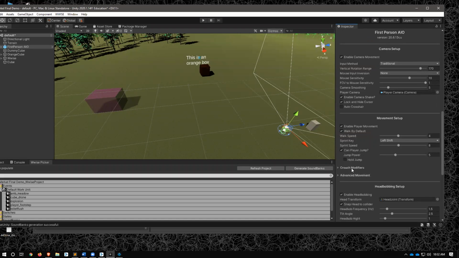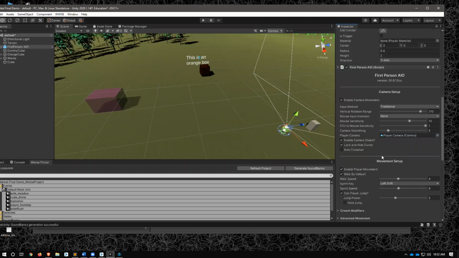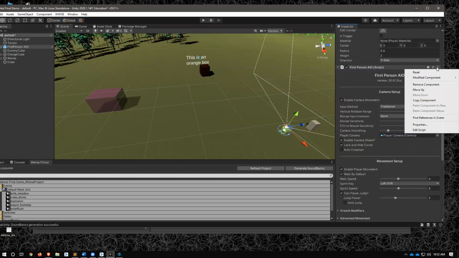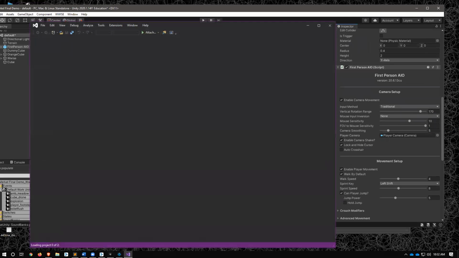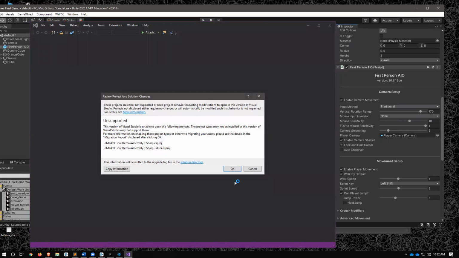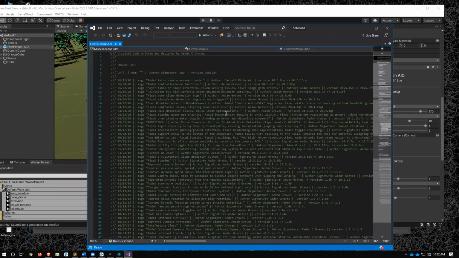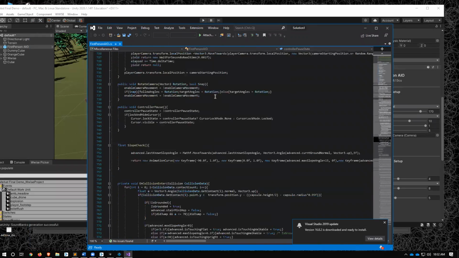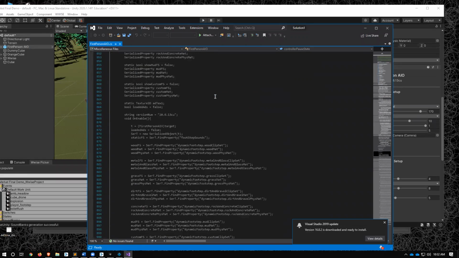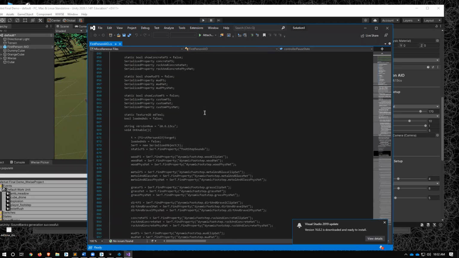So instead of using their internal sound engine that they created right here, we want to refer back over to Wwise. The way I did that is I'm going to go in and edit the script right here. I spent a long time looking at this last night, combing through it for hours, trying to figure out how to pull this off, and I'm excited because I finally figured it out. There's a lot of junk in here, but you don't really need to worry about any of it, except for what we look at here.